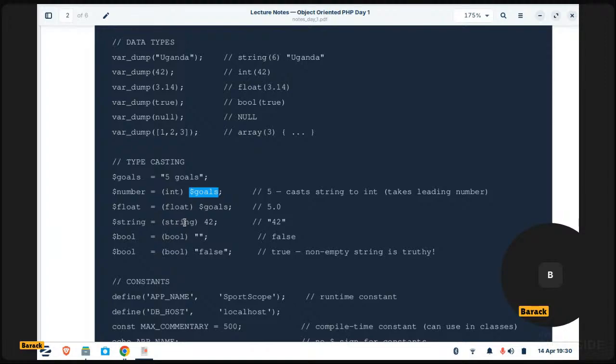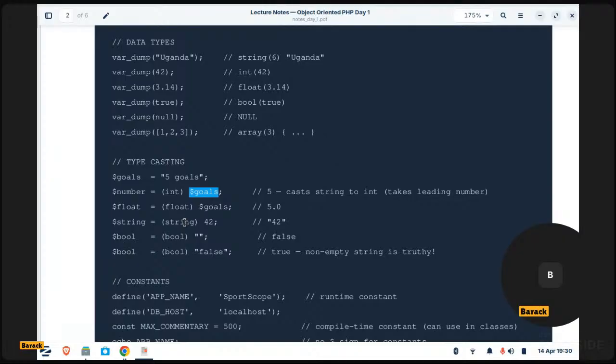This will output 5, and casts the string to an integer and takes the leading number. So we had a string saying "5 goals", but when we have another variable that says the integer of whatever was in the previous string variable, it would typecast it out.